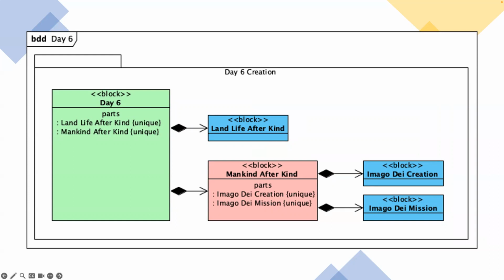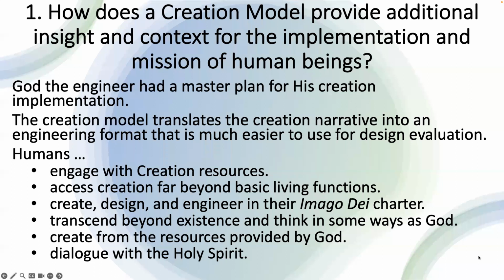Unlike any other part of creation, man is uniquely created in God's image, enabling him to be creative and think at an abstract level that no other part of creation can. Then man is given a mission to rule over creation and to be God's representative. So just to finish up here, we can be answering some information about this first question.